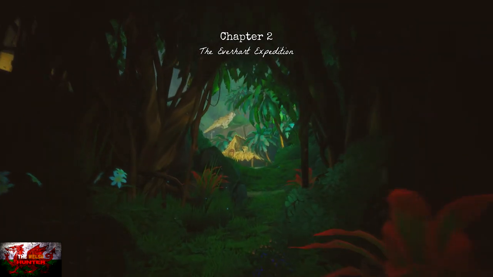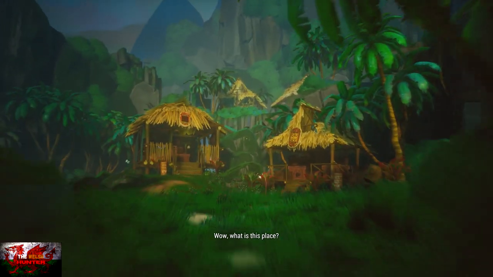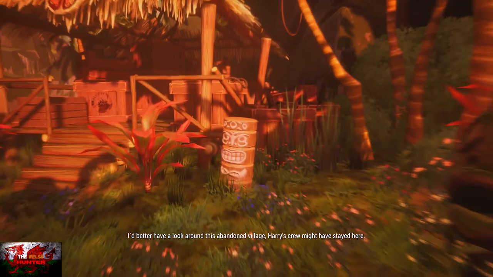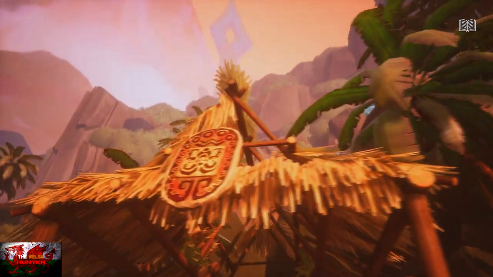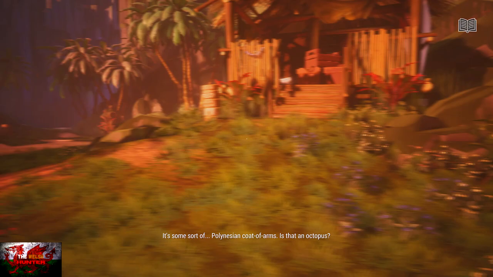So then, welcome to Chapter 2. We're still in a beautiful part of the world, it seems. But the collectibles are about to get a lot more collectibubbly. So, immediately we're going to have a look at this tiki statue looking out of the ground. And then have a look on top of the roof of the hut. And that will be the second collectible.